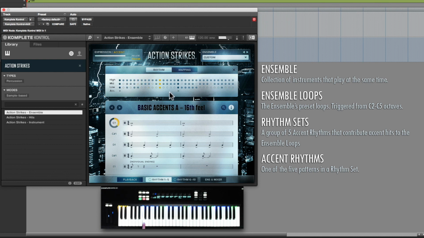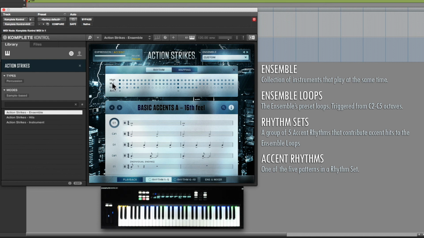Now we did not change any loops or rhythm accents. All we did was assign a different sounding ensemble section, not even an entire ensemble, and the rhythm changed on us. We changed just the sound, but the rhythm changed. What makes less sense is we changed just the low section of the ensemble, but not only did the lows change, the mids did too.